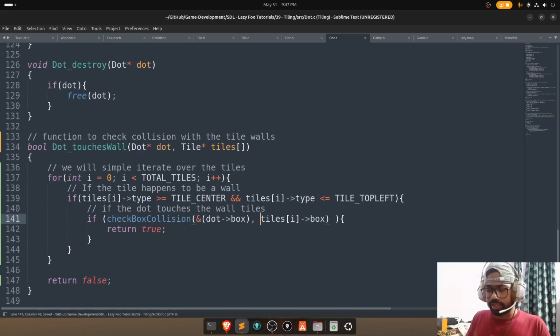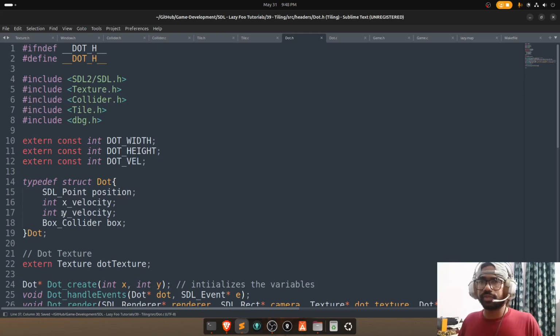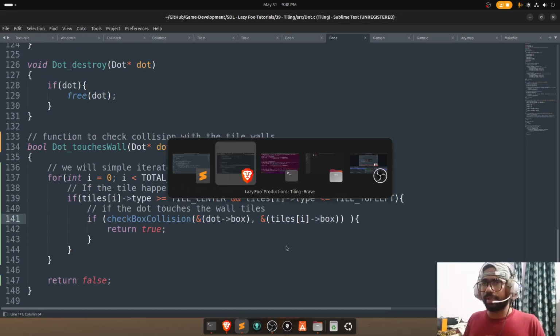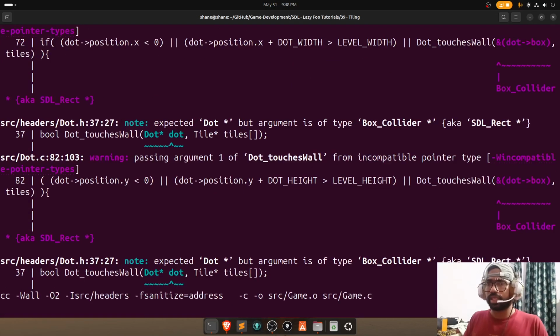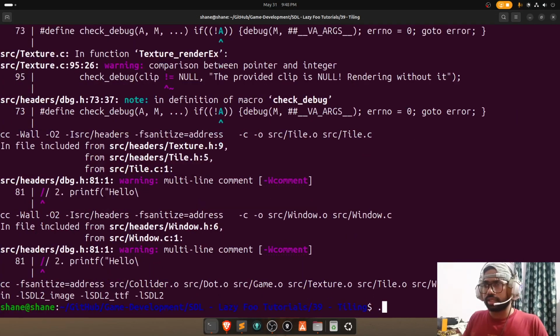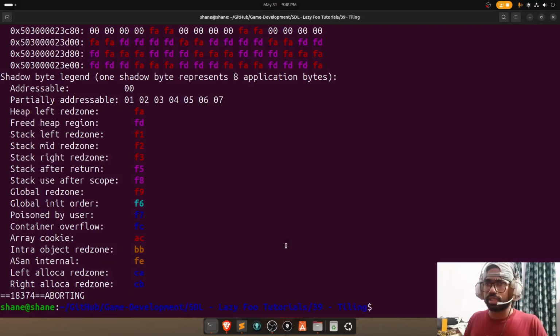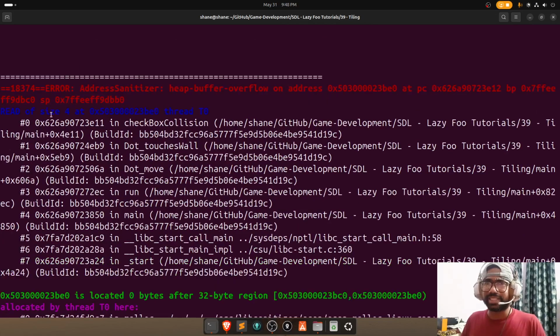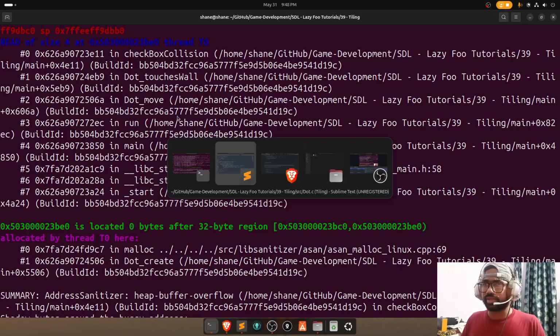These are static objects, and ampersand, right, because we have to provide by reference. Next, and we messed up something. Read of size 4 at 32.